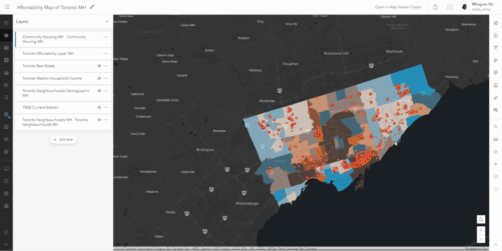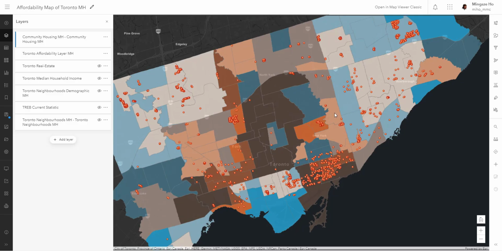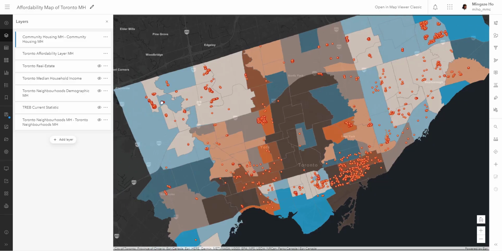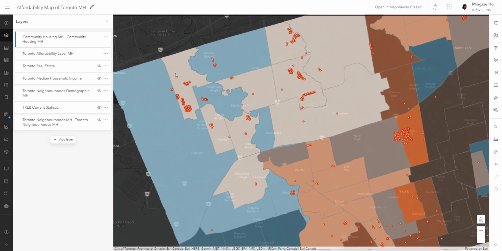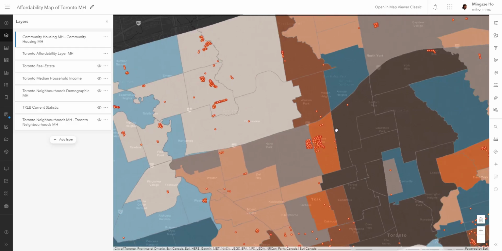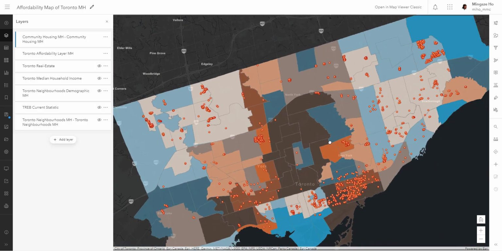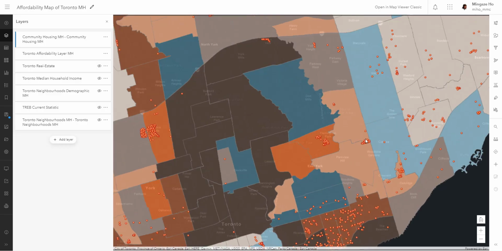So that reduced all the points that had rental units. The buildings that had rental units, we are just going to disregard. And these are all the houses that are purely subsidized by the government. So this is what we have as our map right now. We have a lot of community housing concentrated in the east end of the downtown core. That is a good thing. We also have a lot of concentrated subsidized housing on the northeast end, and a lot here actually. That's really good. But is that really what the points are trying to tell us?